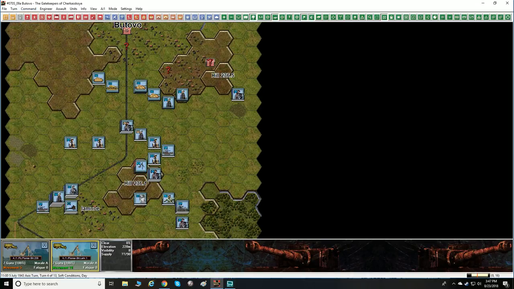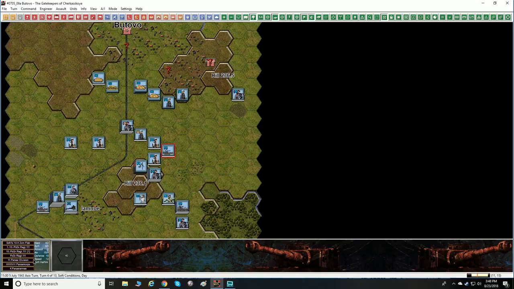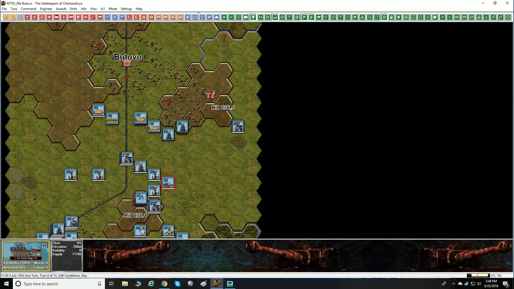So these guys are set up now. This is a... what is this? Like an AA soft half track. Alright. A range of 5 against infantry. They just won't shoot at us. That's the problem.